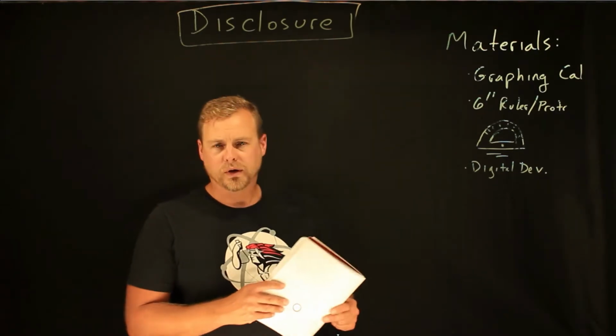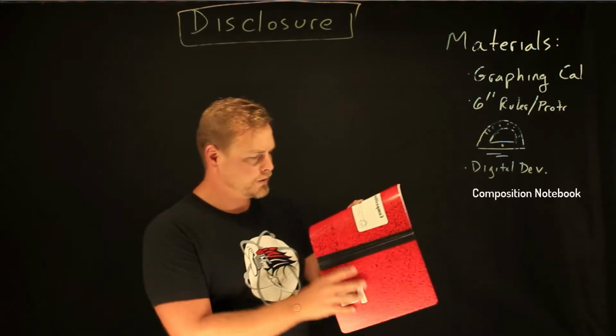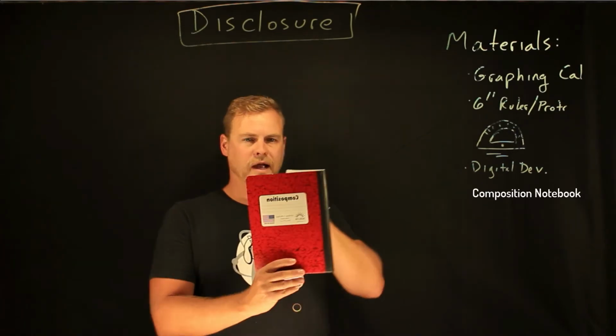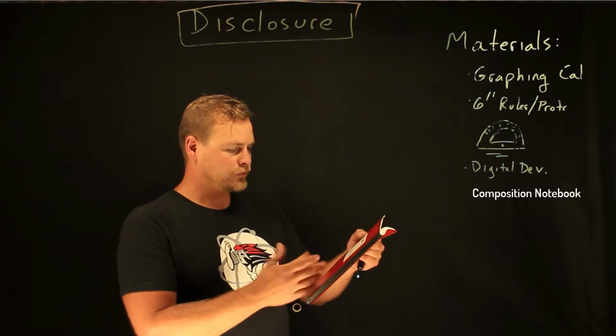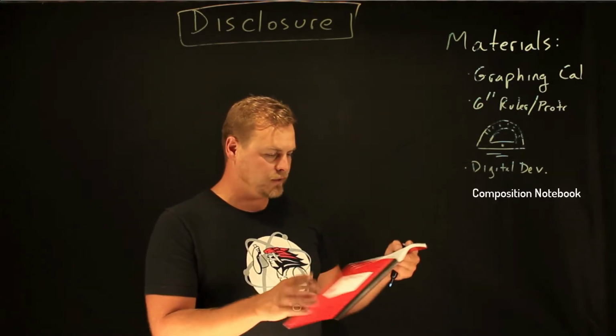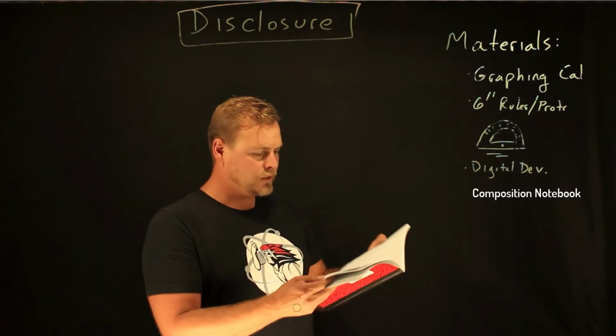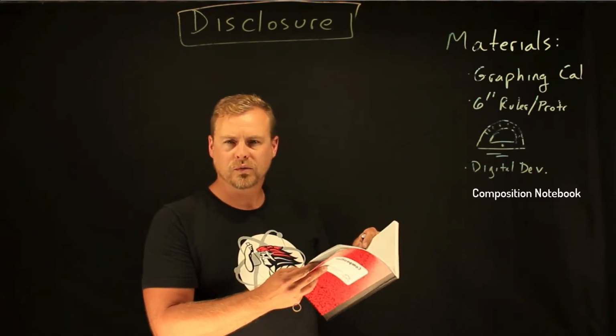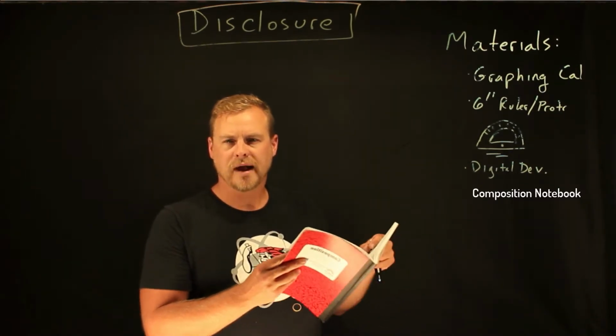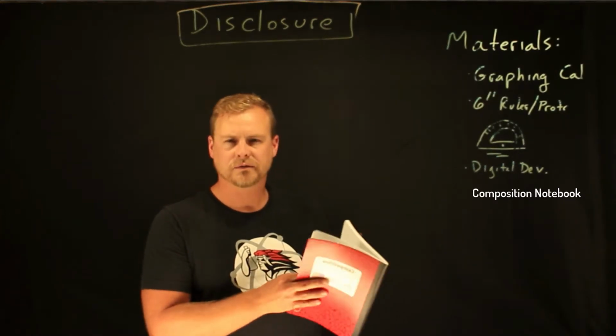You're going to need a notebook. These are the notebooks right here that we typically use. It's called a composition notebook. This one's 100 sheets or 200 pages. It doesn't matter. This is college ruled with the lines. You can get the ones with the graph paper, which I would suggest, as we'll do a lot of graphing and table making. That usually makes life easier for you.